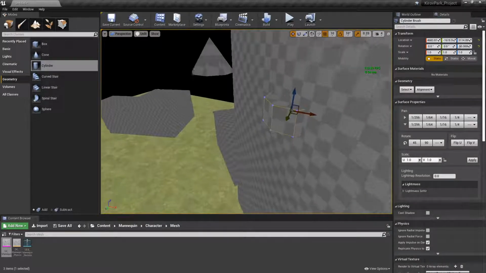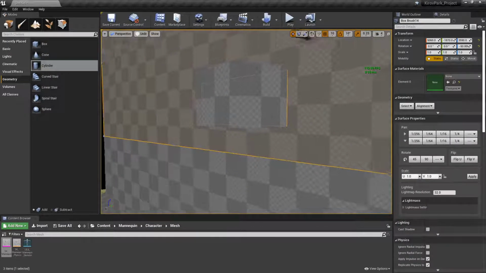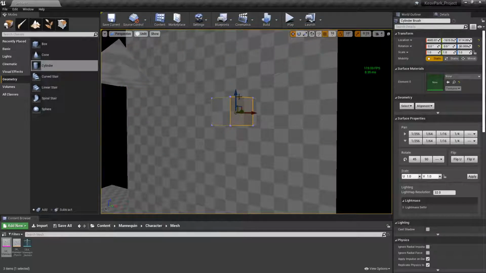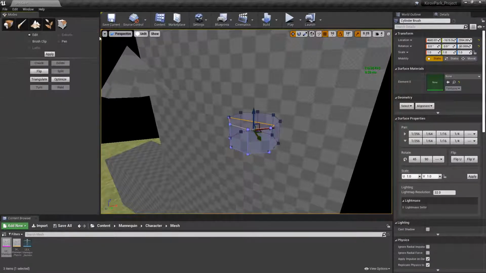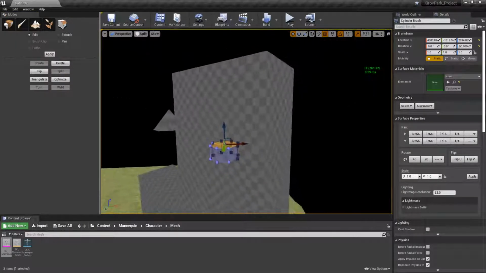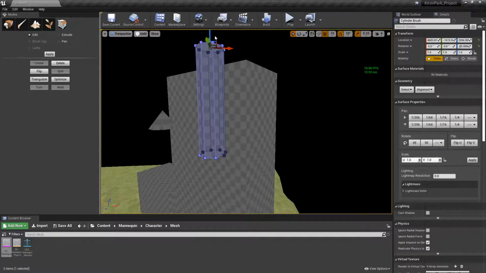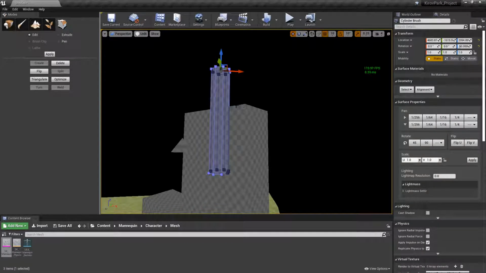So I'll just bring it here. Okay, and now geometry editing mode, click on the surface, extrude it a bit.